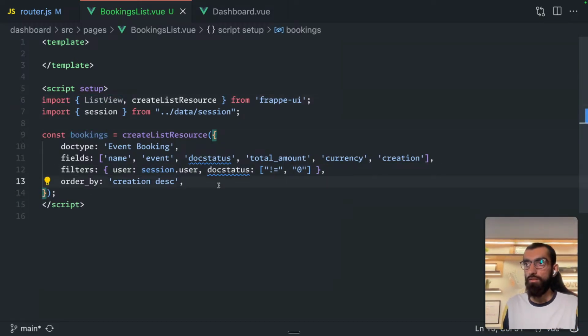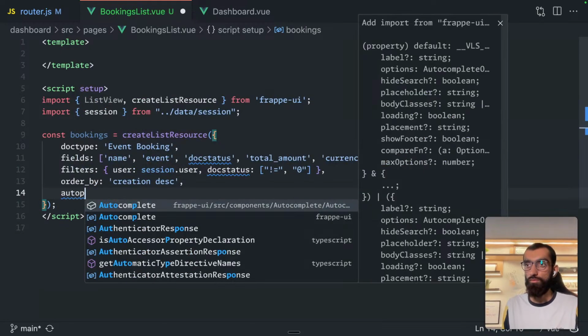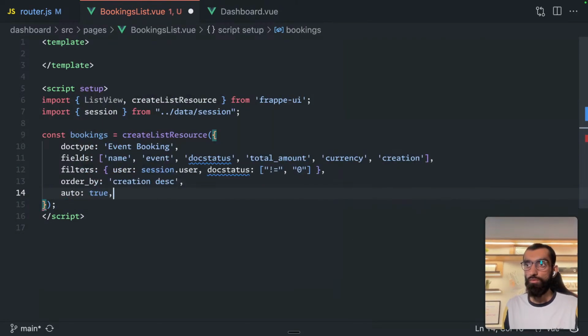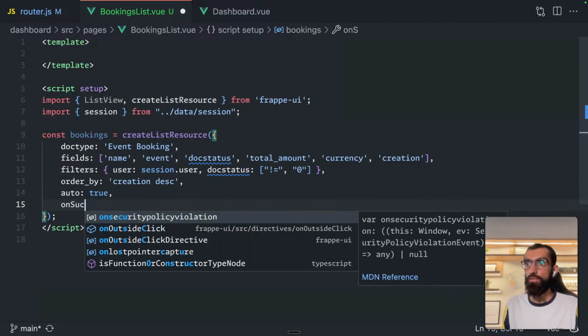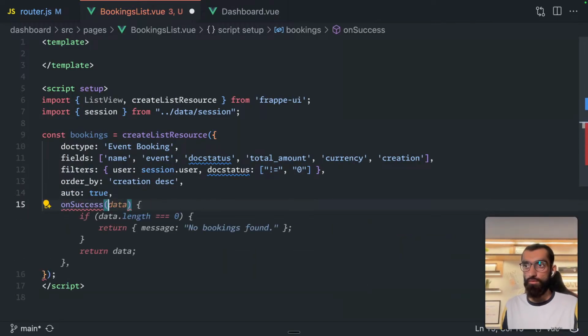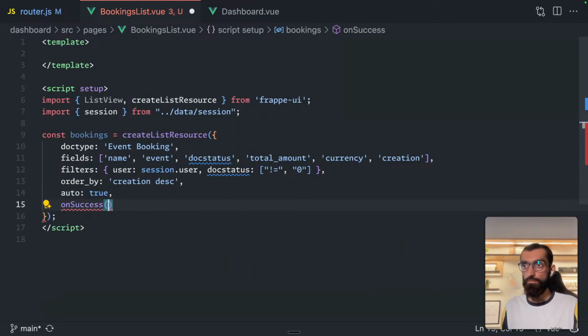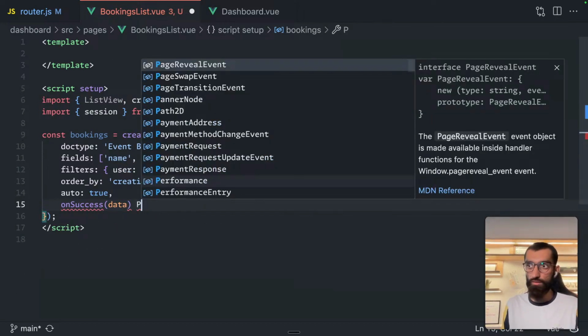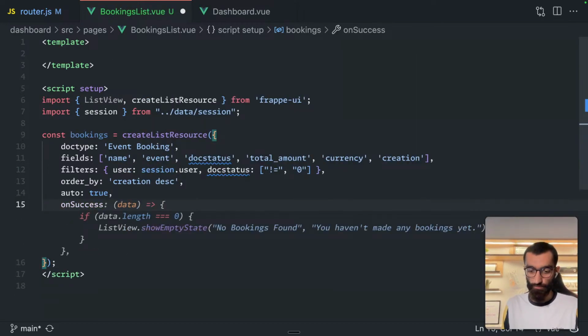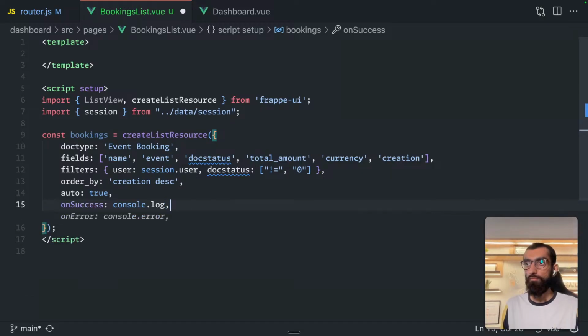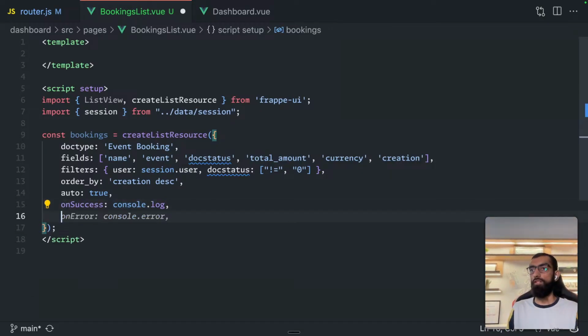And auto true, on success, data. This should also suffice. On error, console.error.